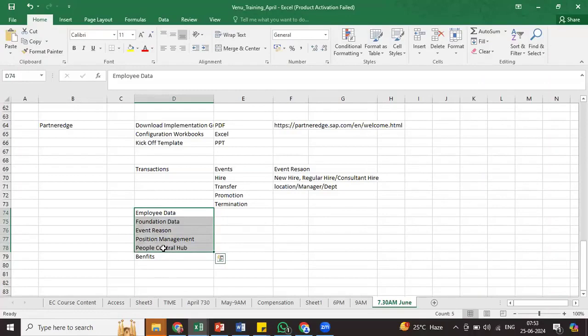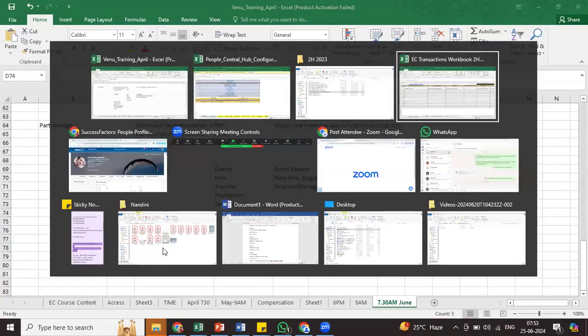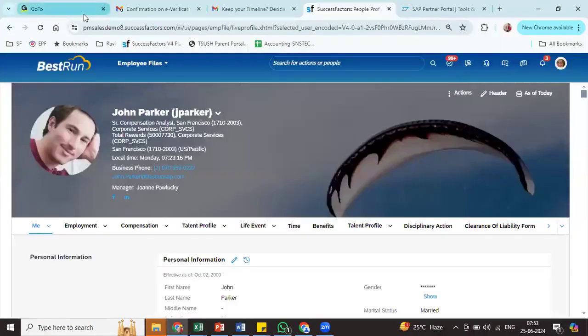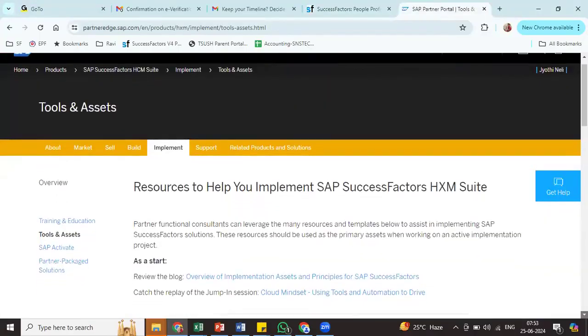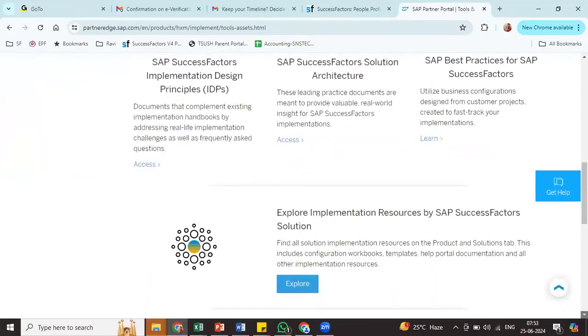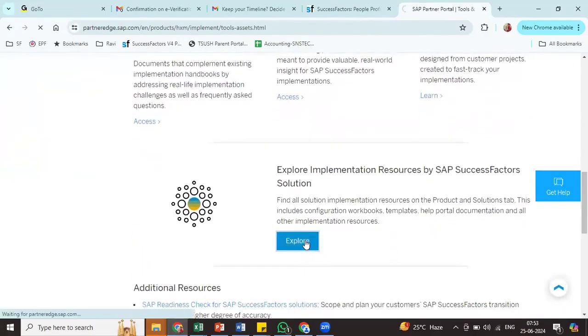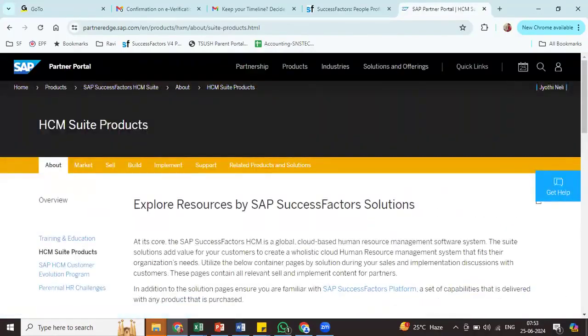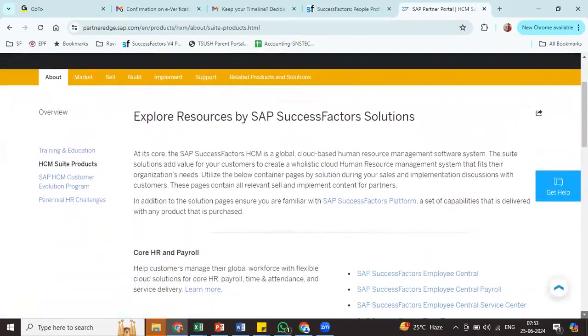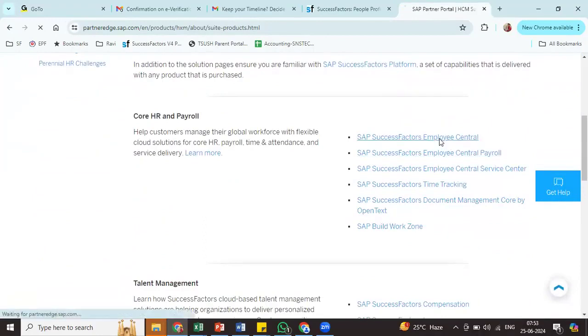Clear? So there are 5 workbooks, right? In that Excel sheet, right? Yes. All of these are Excel sheets. If I go to partner rates, here I go to explore, you'll see the Employee Central module, and in the Employee Central module, click on Employee Central.